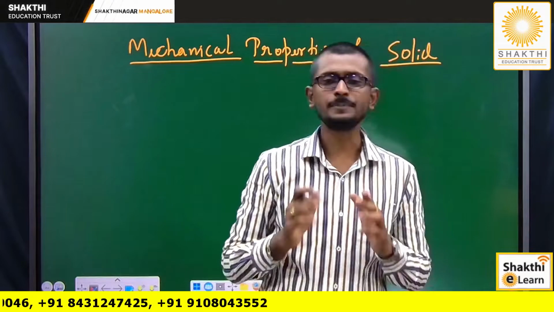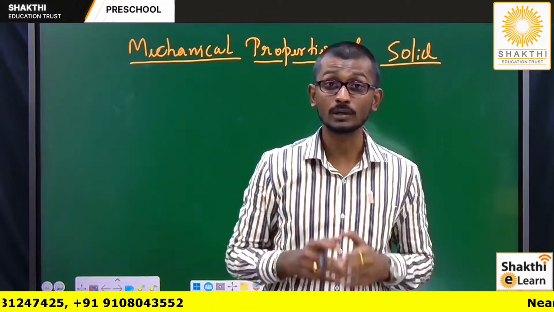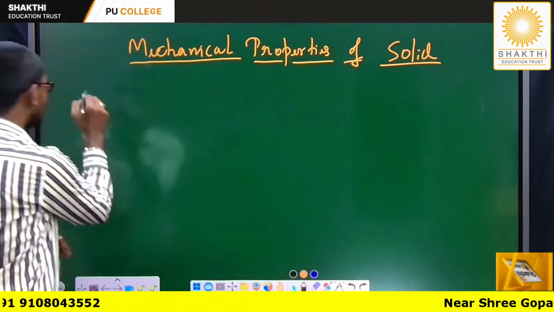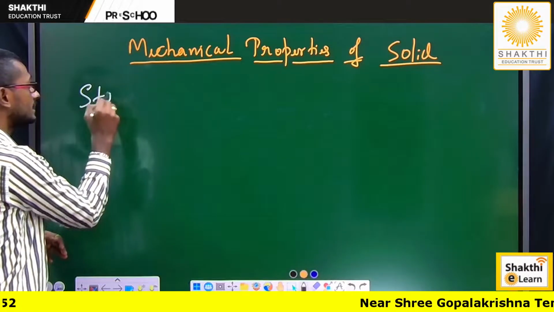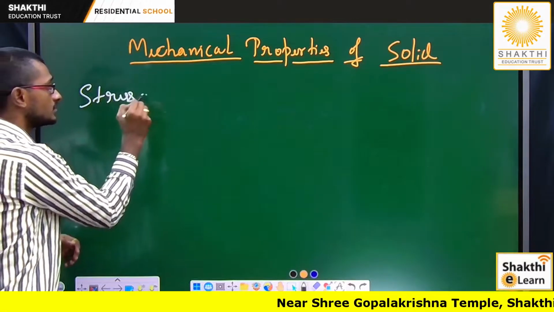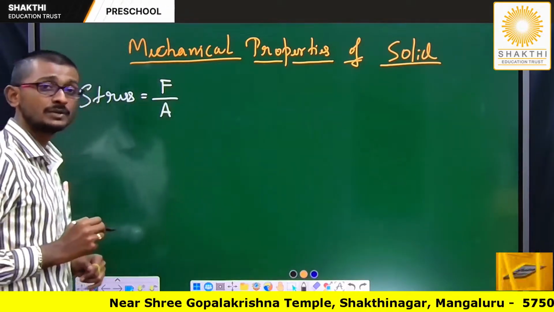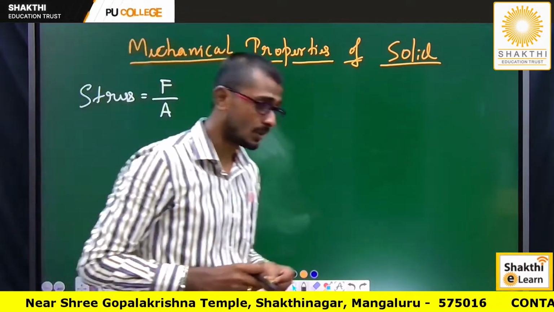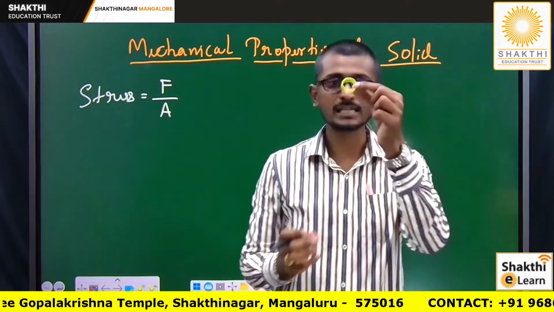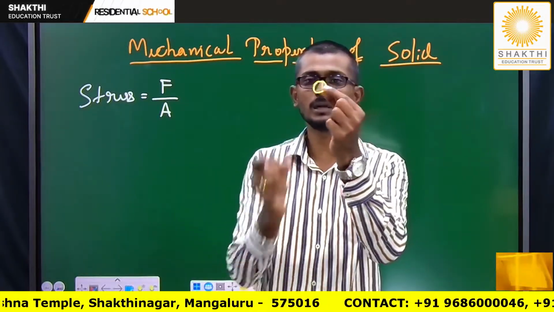The next concept is stress. We'll see now what is stress. Very simple one. Stress is nothing but it is like the pressure itself. Stress is force per unit area. Force per unit area is called a stress. Very simple one. Now, this has got an area. Correct? This has got some surface area.